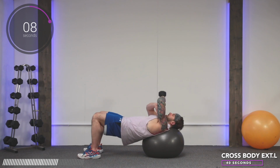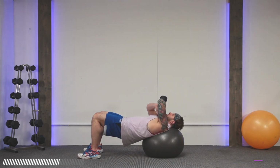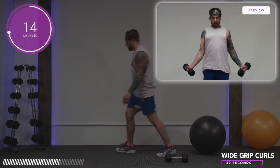Left arm starting to get tired now. Right one's well rested. And stop. Okay, now we're going to get the matching dumbbell for that one.